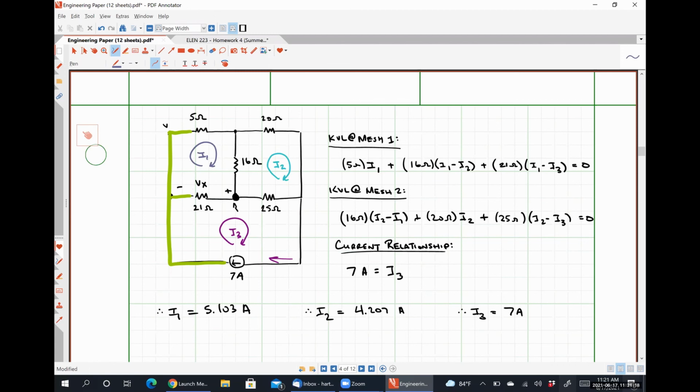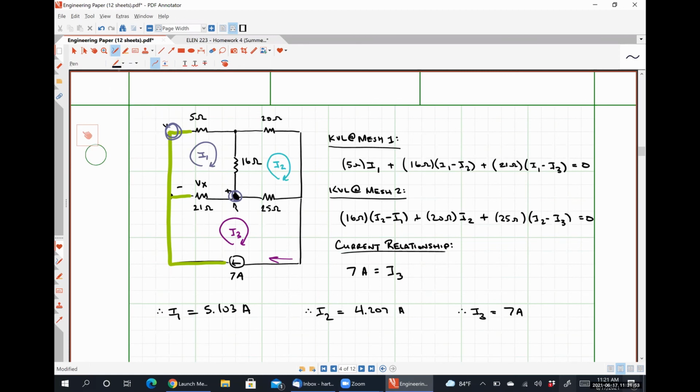So it isn't. They represent the exact same thing. It's just expressed slightly differently. Okay. So if we understand the concept of voltage, we could easily see then that our voltage Vx, the potential difference between this point and this point, is the exact same thing as the voltage drop over our 21 ohm resistor with a positive polarity terminal on the right and the negative polarity terminal on the left.